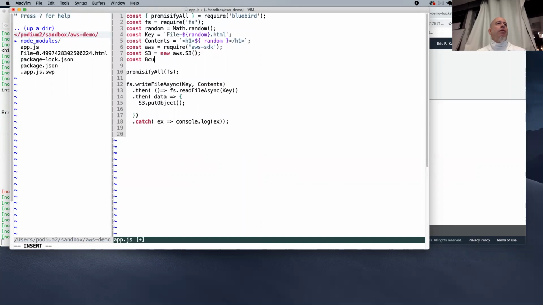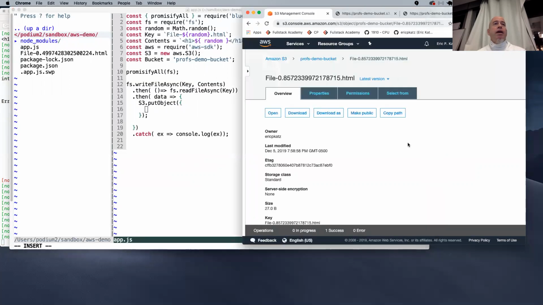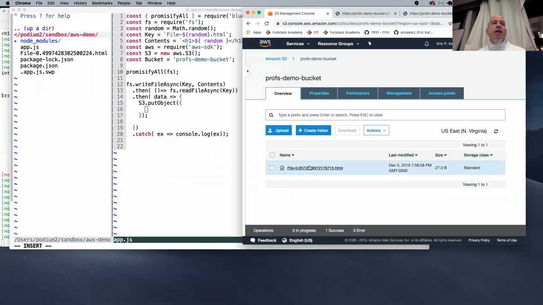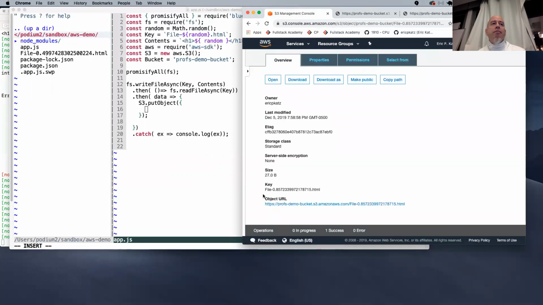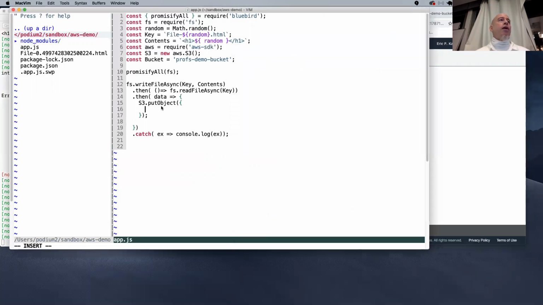I'm going to say Bucket, profs demo bucket, and this takes an object. In fact, if you go over here and look at this file, you'll see that this file name is actually the key. And I'm going to say to AWS, hey, AWS, I want you to use this bucket.